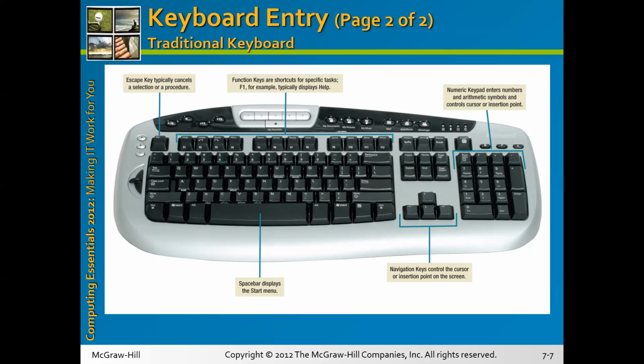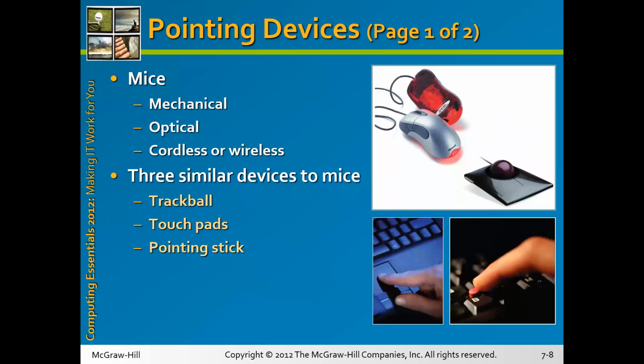Some common features: the numeric keypad is used to enter numbers and arithmetic symbols. Function keys provide shortcuts to specific tasks. The Escape key cancels a selection or a procedure. The Windows key displays the start menu. The spacebar enters blank spaces between characters. Navigation keys control the cursor or insertion point on the screen.